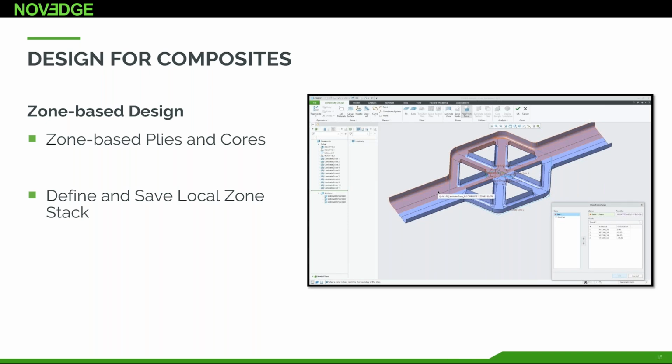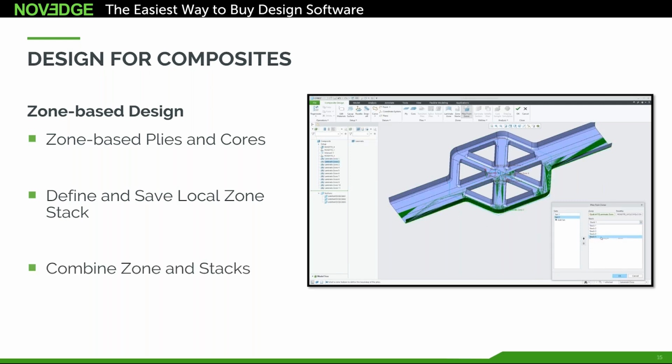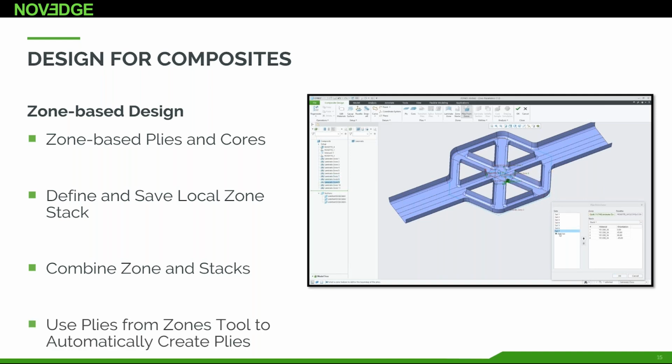And when you have your stack up saved, it can be used in the zones and reused and edited further as needed. So when you have all of those, you would go in, lay out your zones, and then apply a zone stack up to each zone, and then quickly build up hundreds of plies instantly. And the result here is that you've automatically defined your zone stack ups in each zone. So you can go in, modify them as needed, and it will be very helpful if you have larger designs with hundreds of plies, and then you want to have them be even tied in the simulation. If you want to do simulation in one given zone versus the other, those are some of the capabilities that it's going to give.